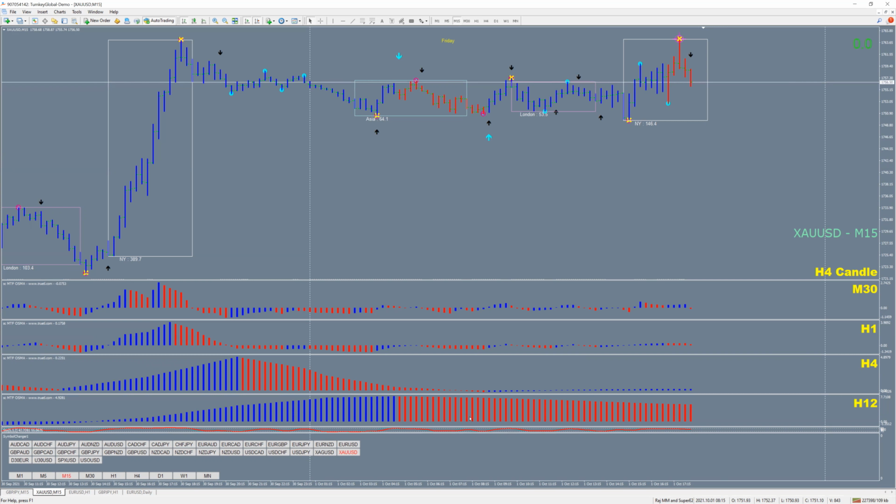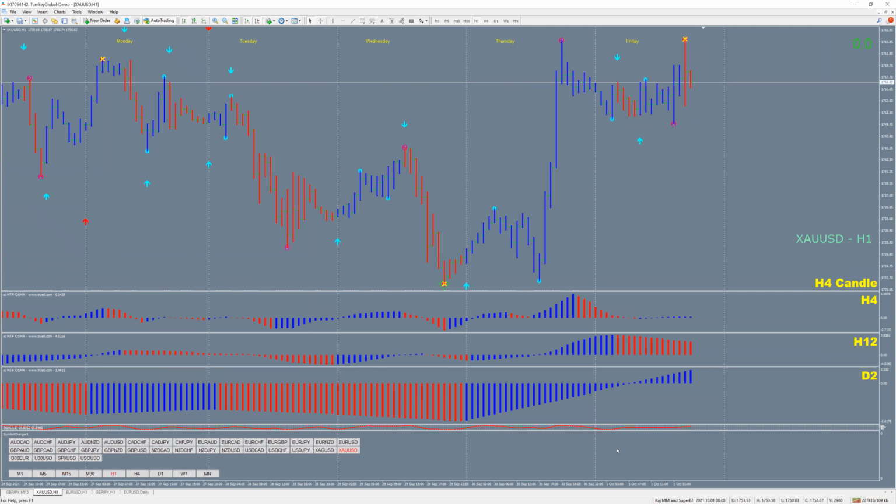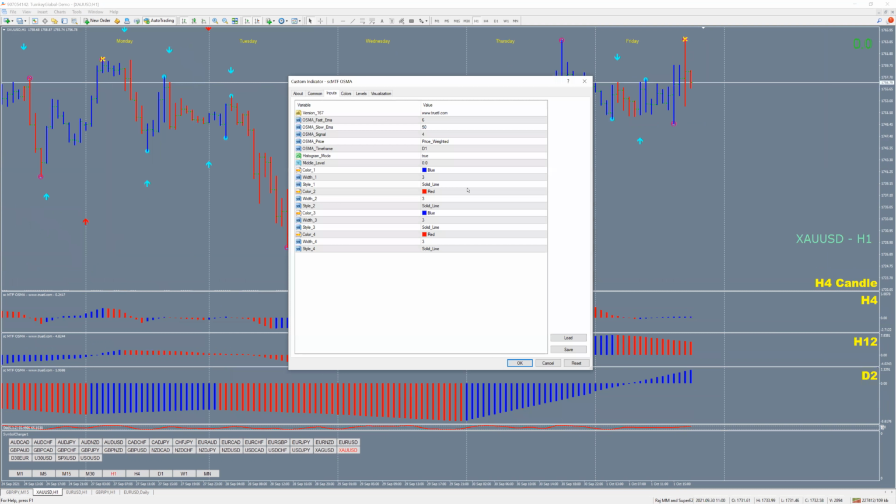Perfect. Rajiv, on the D2 one, the 2 day, did you just set that oscillator on the daily and then multiply them times 2? Yep. Okay. I tried half a week, like 4 hour with a multiplier of 15, and it just didn't work. I even tried 3 days, and that just didn't work. The 2 day was the best.